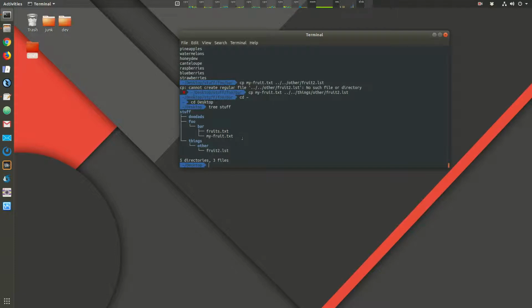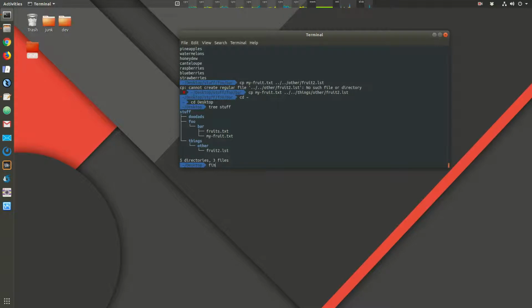So now again, pretend some time goes by and we don't know. We know we had some important files. There's several fruit files, and I need to put them all together, but I don't know where they all are. Okay, so they might have different fruits in them. Who knows? I'm keeping track of fruits for some reason. I'm on some sort of fruit diet. So we need to find them.